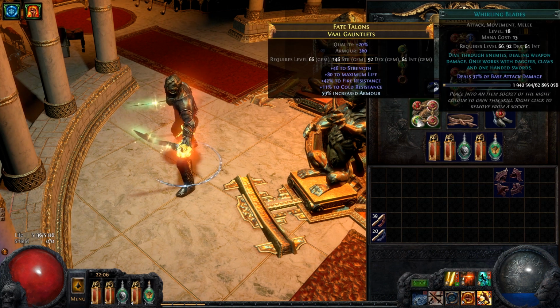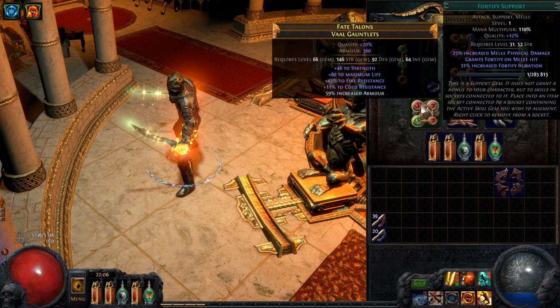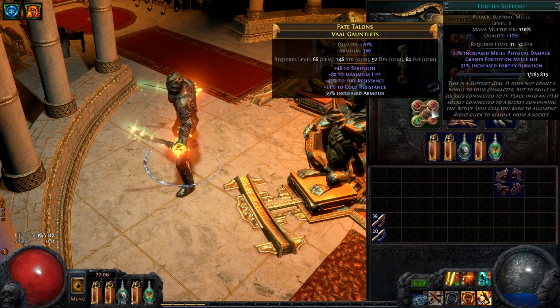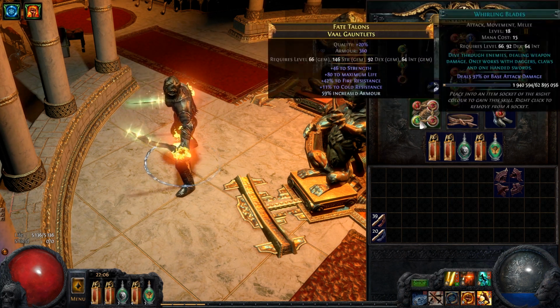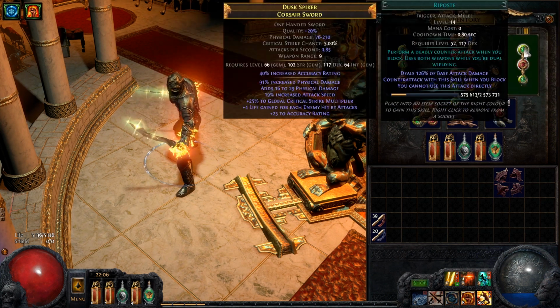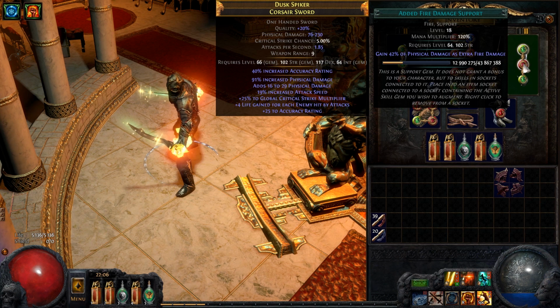I also have my Whirling Blades now, together with Leap Slam, and they are both linked to Fortify and Blood Magic. I don't have it on faster attacks anymore. And I actually have a Riposte now, just linked to added fire damage for some small amount of extra damage.